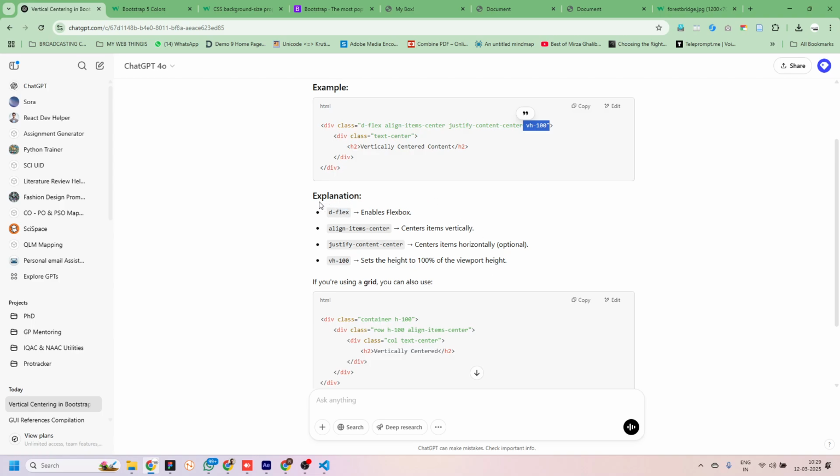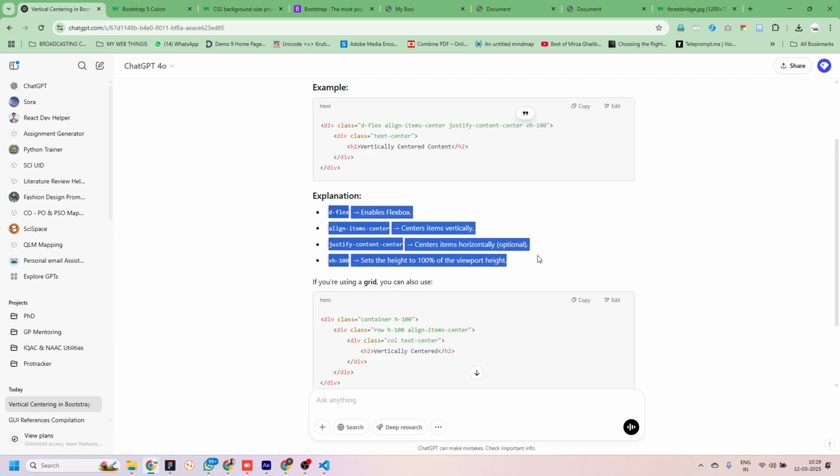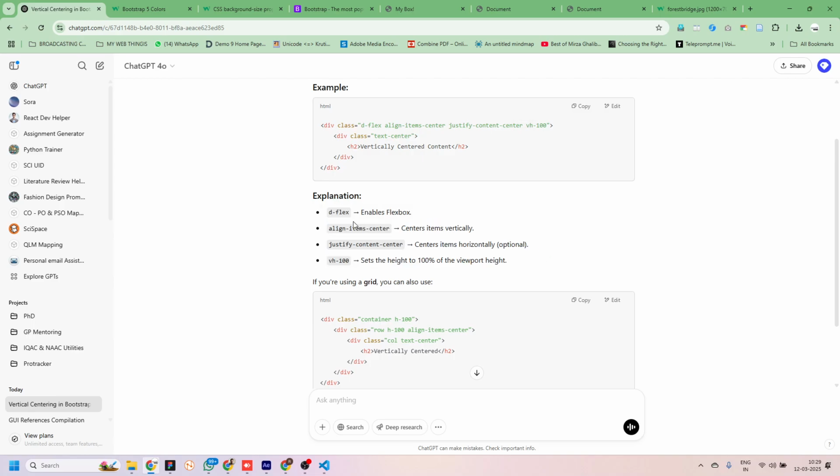It further goes on and explains all those classes to us as well. Things become much easier here. D-flex enables flexbox. So just adding a class d-flex enables the flexbox.